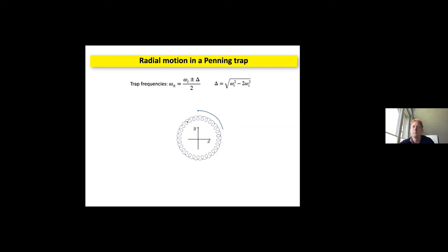The two characteristic frequency components here lead to two types of motion. One is shifted from the bare cyclotron frequency. If you were just in a magnetic field with no potential present, you would have a circular component at the cyclotron frequency. Now what you see is that the frequency of that type of motion is modified. It's now the cyclotron frequency shifted by a certain amount. There's a plus here, but you'll see that it doesn't quite give the cyclotron frequency, but is adjusted by the presence of the potential.